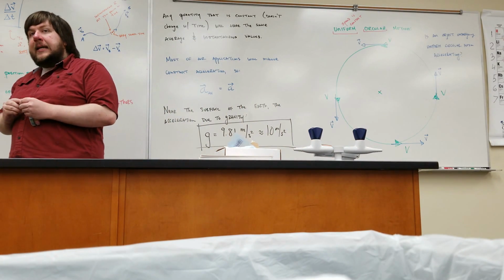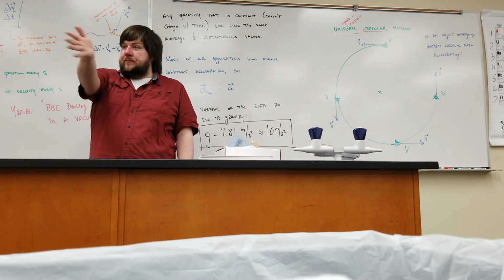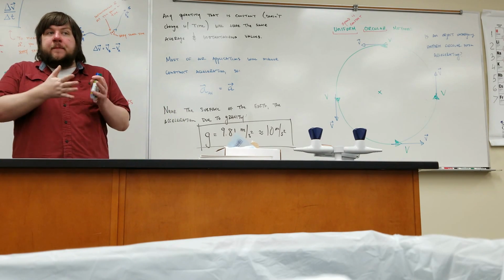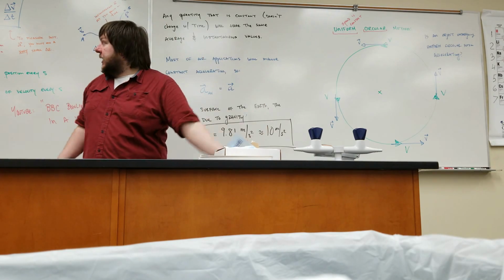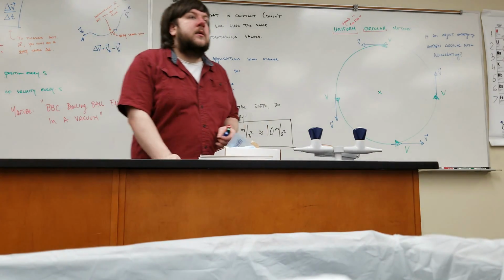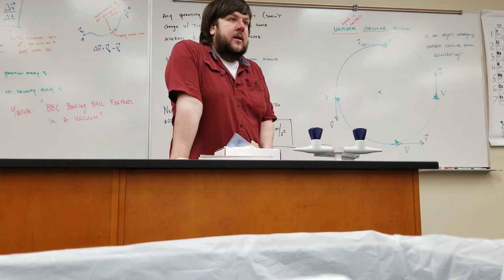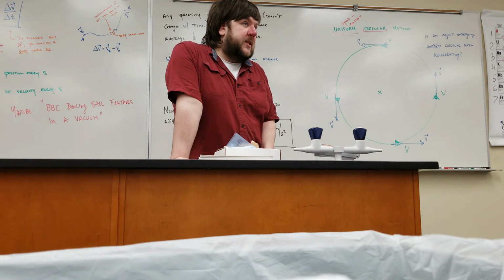Anytime an object moves along a curve, it has to accelerate, because a curve means your direction is changing. And if your direction is changing, your velocity is changing. So what will the value be? Oh, it doesn't matter what the value is. But the value itself is going to change? The vector is going to change, but the speed isn't.